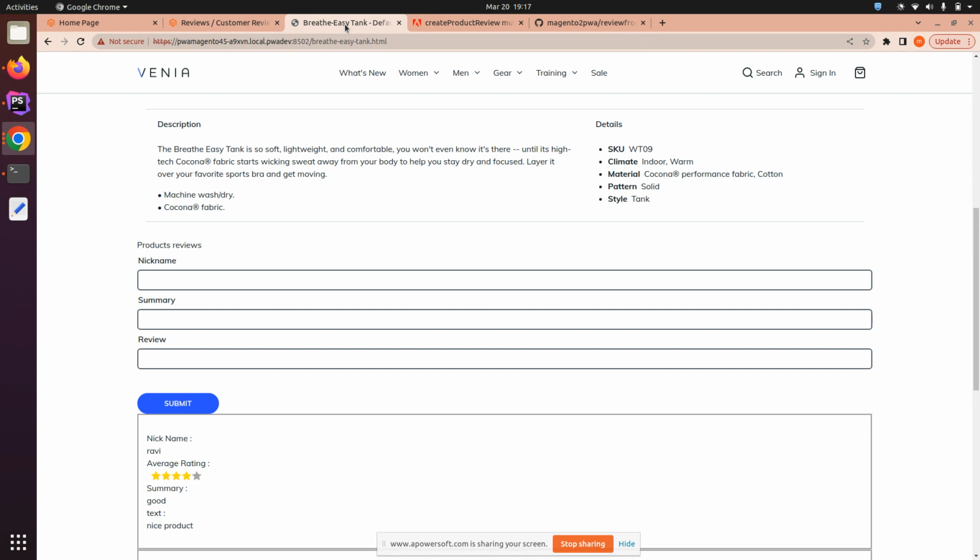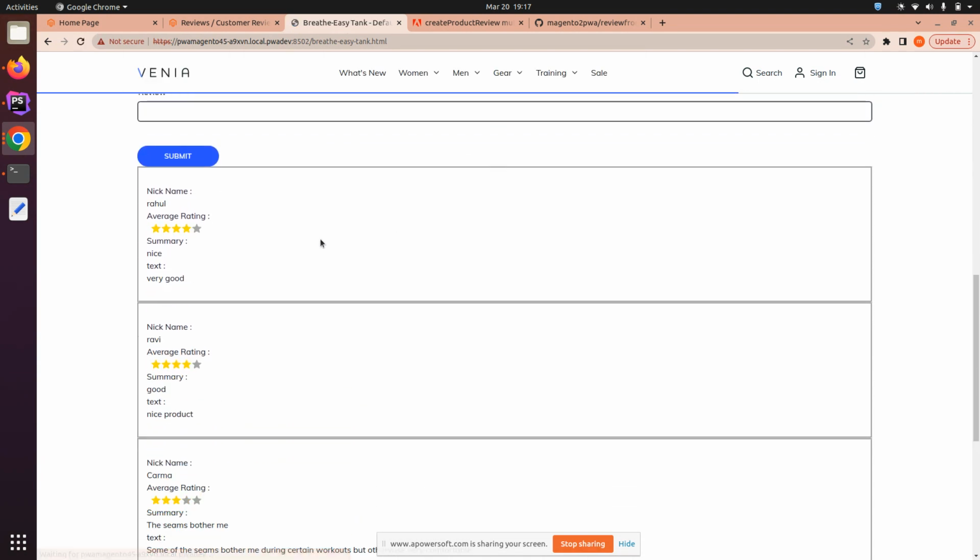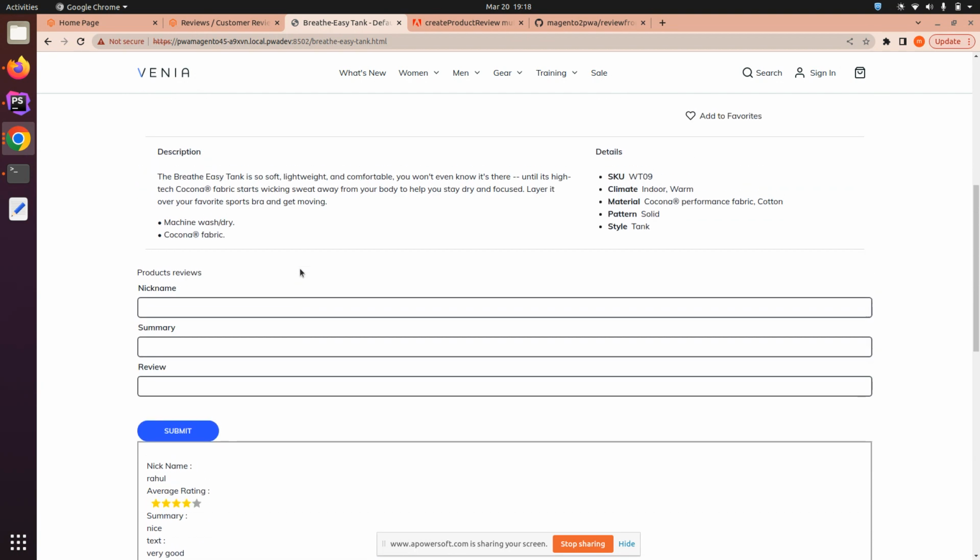Then I'm again going to the PWA Studio and refreshing the page, and you can see it: Rahul, summary is nice, text is good product.